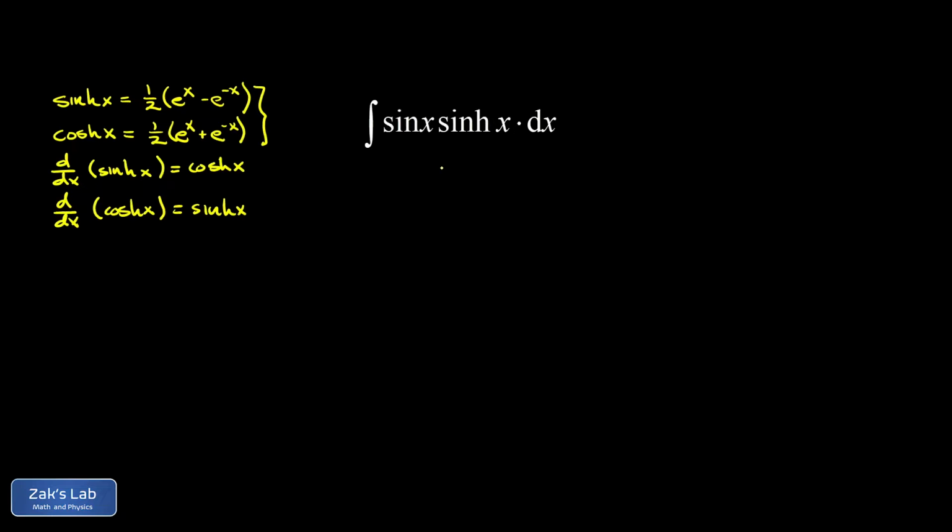So the point in this integral is that we're going to stay in this sinch and cosh notation. We're not going to expand into a bunch of exponential functions. And we just use the fact that the derivative of each of these functions is equal to the other one. And so that's true for their antiderivatives as well.